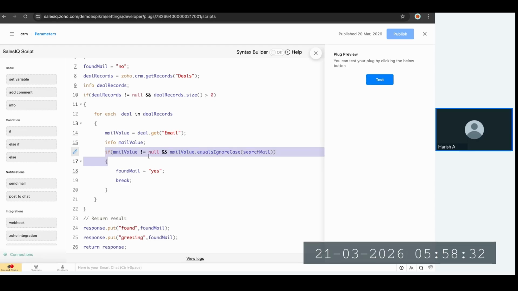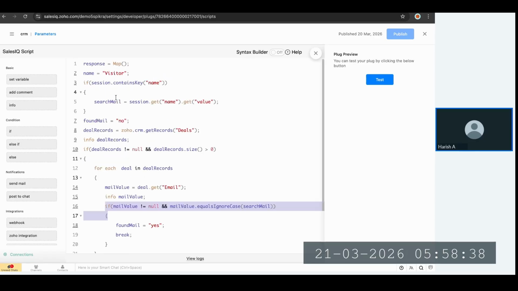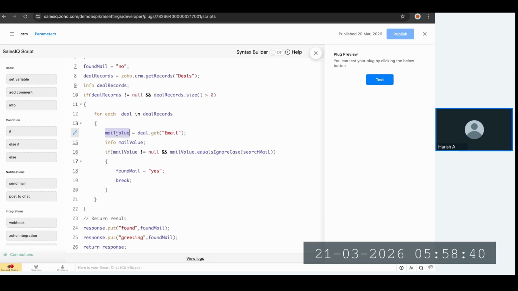We can easily compare whether the given search email and the email values are the same or not using this equals. If it is the same, it will update the found email as yes, break, and also return this response. So we can have clarification.